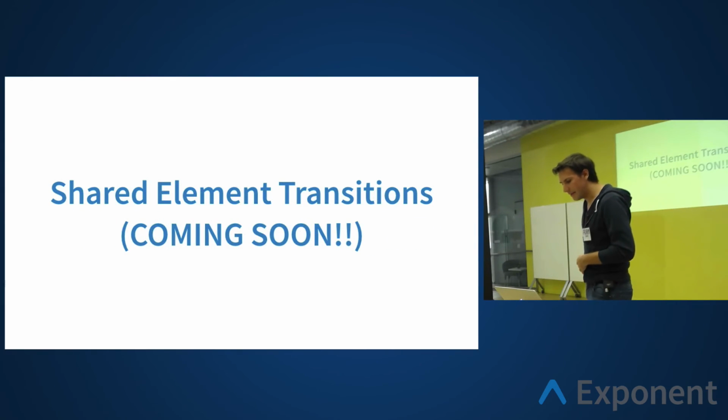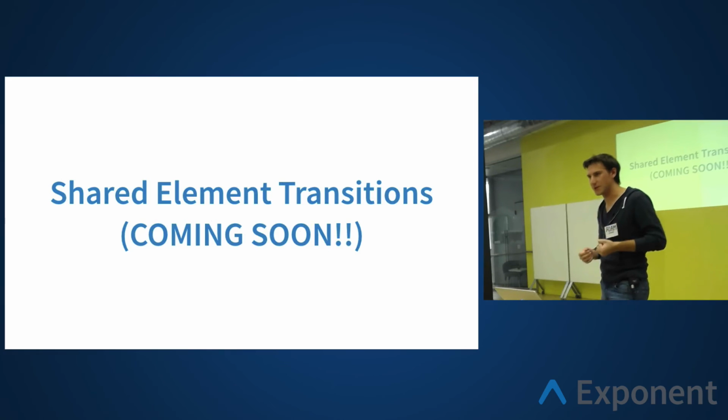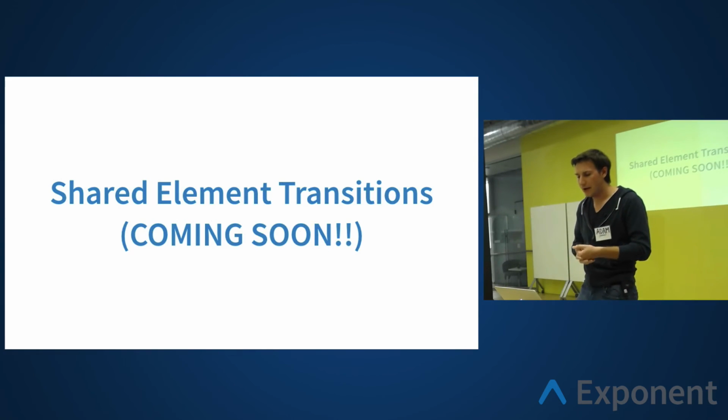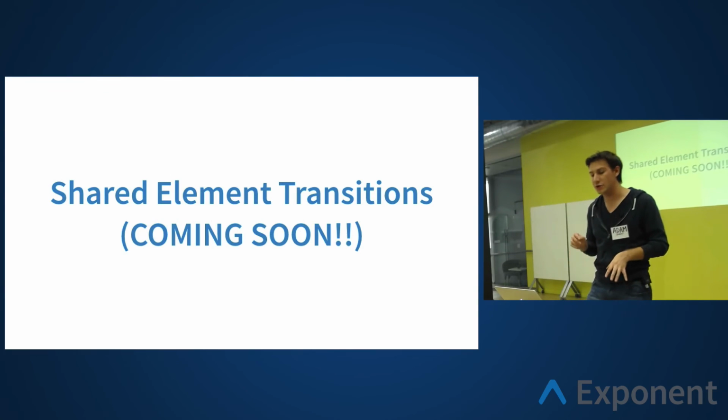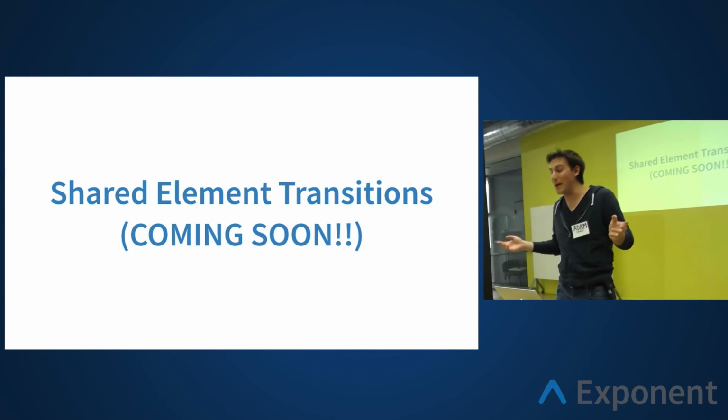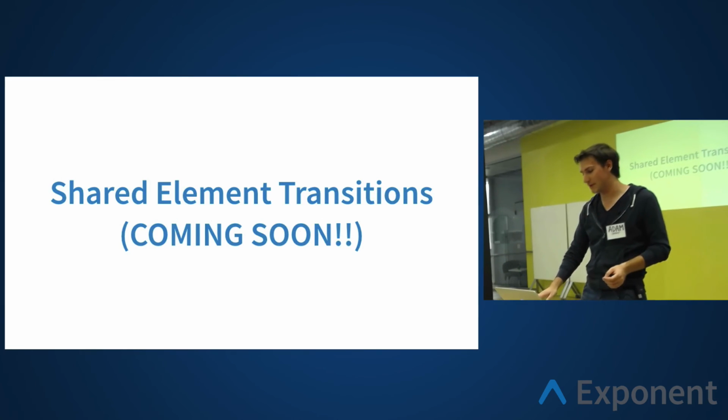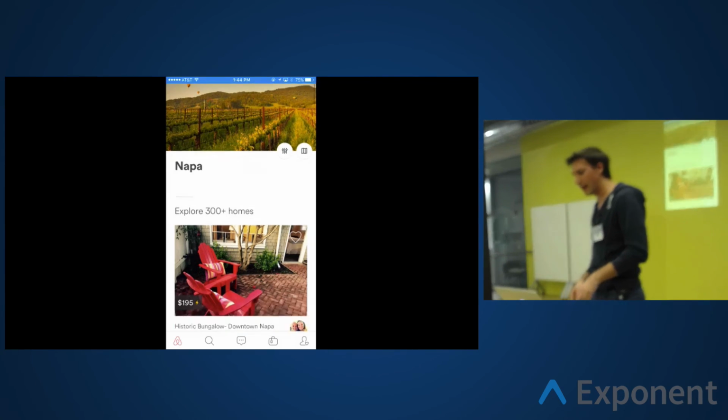And then I mentioned shared element transitions. So this is something I'm particularly excited about. Thanks to an idea from Leland Richardson from Airbnb, who's actually implemented this functionality in their app, albeit slightly differently, we're soon going to support custom shared element transitions, which allows you to do, I'd say, Airbnb-like transitions between two screens. So this is what I'm talking about.